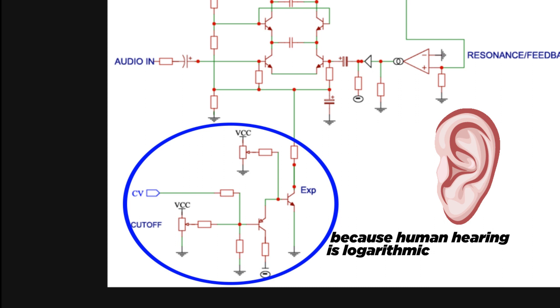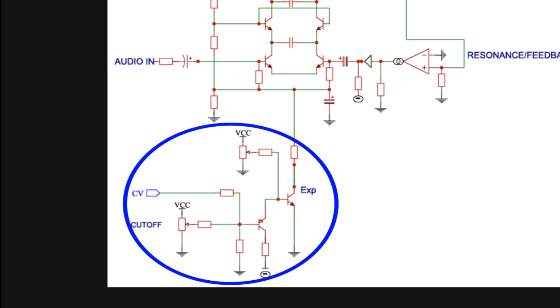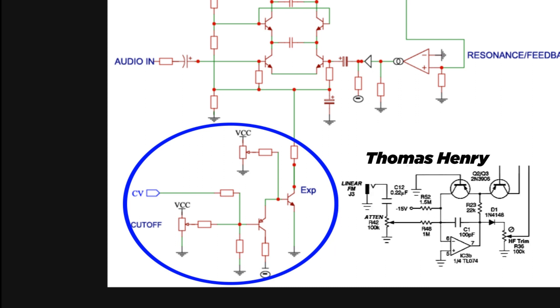So here comes in the famous exponential converter. In simple terms, it is the transistor which turns the incoming control voltage into exponential current that controls the filter. You have the option of having an elaborate circuit that will temperature compensate the response of the filter, but I chose to keep it simple.